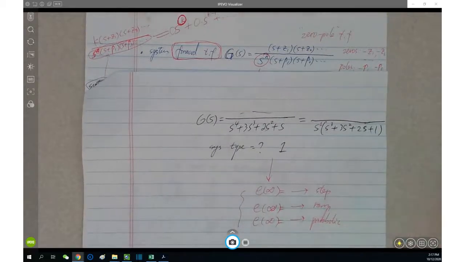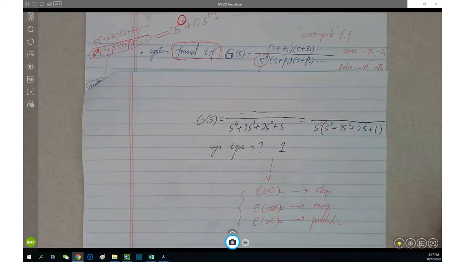So if you were to ask us, okay, now what's the system order? That would be a trick question. We can't answer that, right? Exactly right, because we're given the transfer function. Why can't you answer that yet? Because we don't know. I mean, we can assume that there's a feedback loop, but we don't know if it's negative. Exactly right.